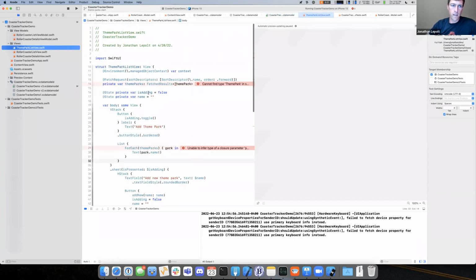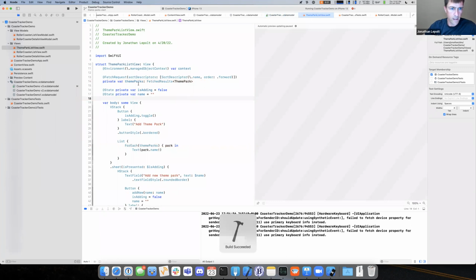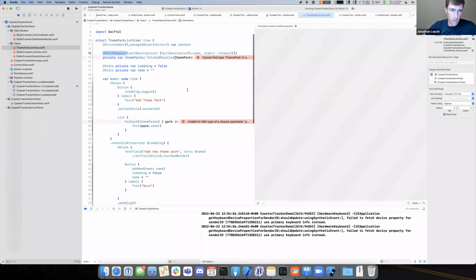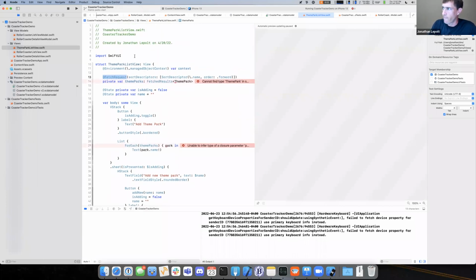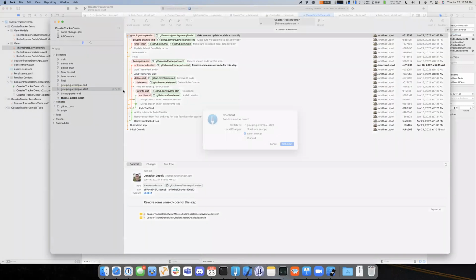But the takeaway that I wanted to show you, and I don't know why Xcode is throwing these errors, it shouldn't be because obviously it built fine. There we go. The takeaway here is that we built this whole thing without needing a view model and without using the fetch results controller or anything like that. It's all just baked right into SwiftUI, which is super nice. Yeah, that fetch request modifier is pretty cool.